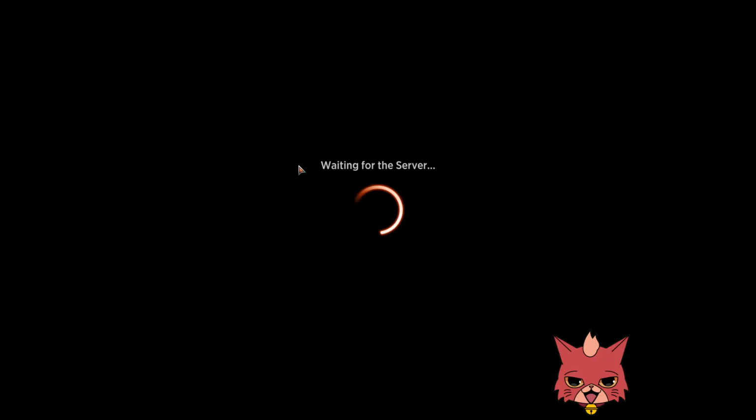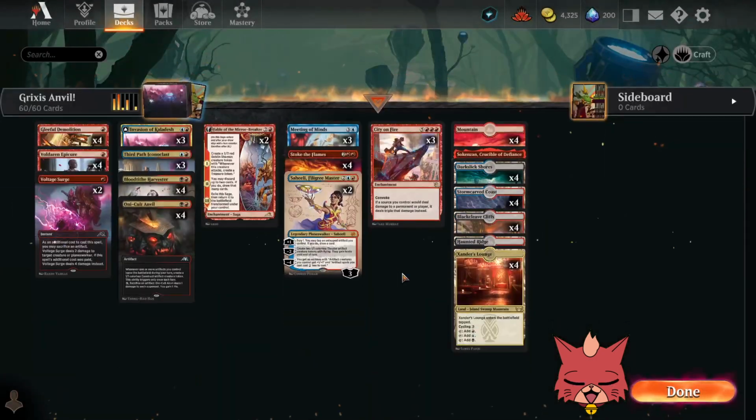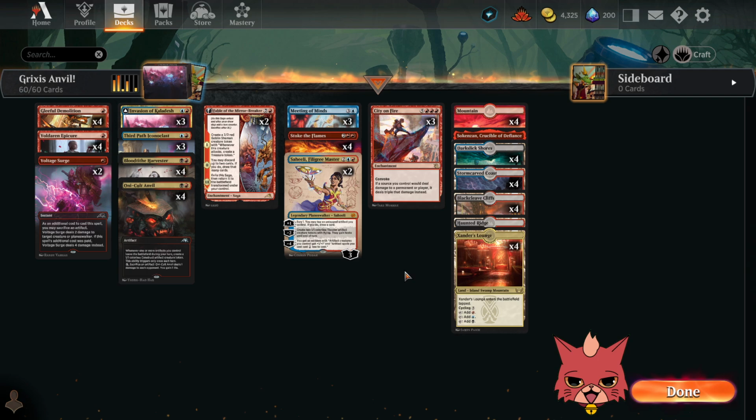Okay, you know what? I'm going to resort that real quick. That's really funny, man. What would you guys add or take out? Because I think, as far as the list goes, it's fine. I guess I could see dropping the Invasion of Kaladesh and dropping a Stoke the Flames, going up a Pile Up, or your choice of spot removal could totally be fine too.